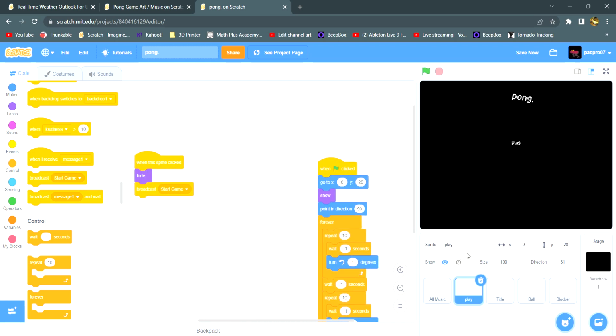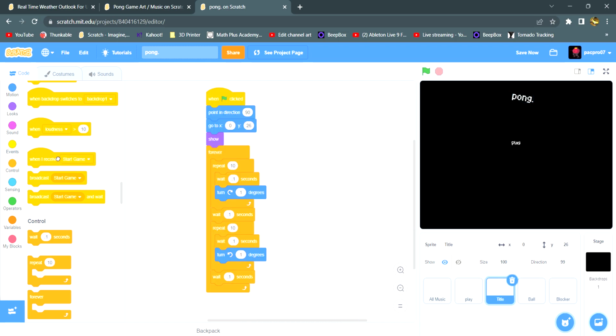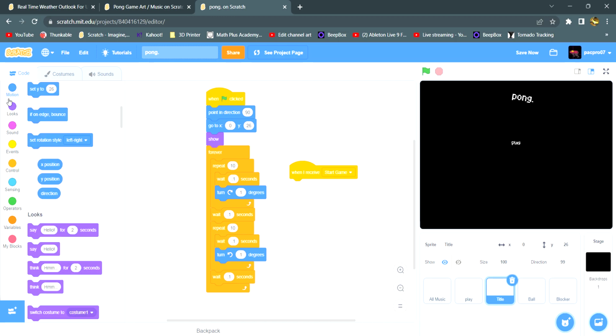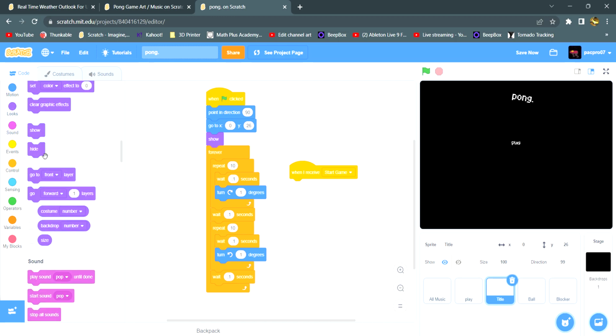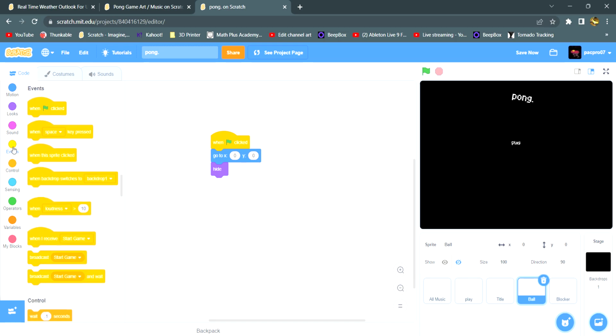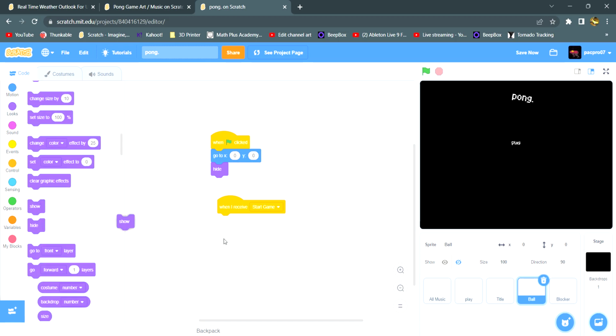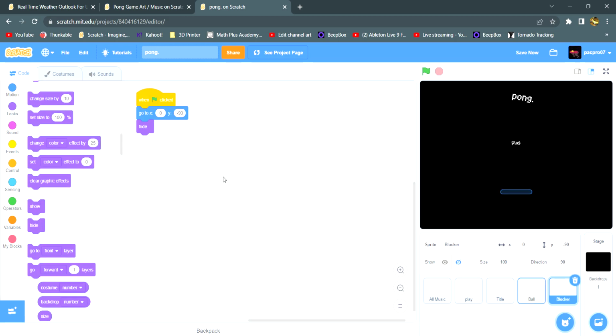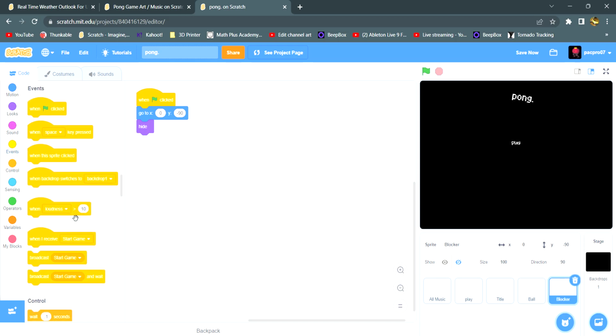Now we're going to here. When I receive start game, hide. Now for the ball and blocker sprite, we're gonna put when I receive start game, show. Same with the blocker sprite.